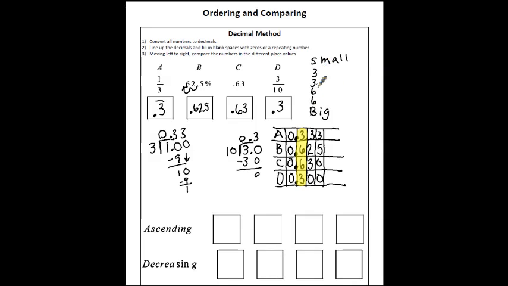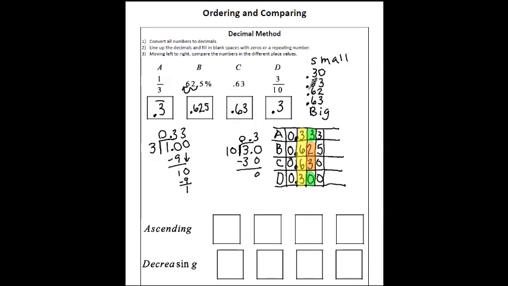So we need to look at the 2 3s and see what the next 2 numbers are for those 2 that are tied. So next to the 3s, we're going to look at what the next number is. We have a 3 and a 0. So 0 is the next smallest number, and 3 is the next smallest number. Then we need to look at the numbers that are tied with the 6s. So the 6s are tied in the tenths place, and we're going to look at the hundredths place, and we see a 2 and a 3. So 6, 2, and then 6, 3 are next.